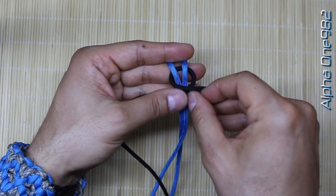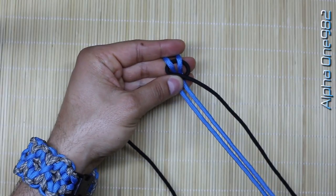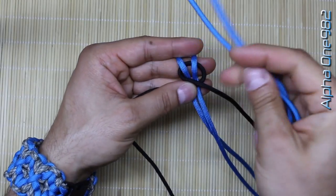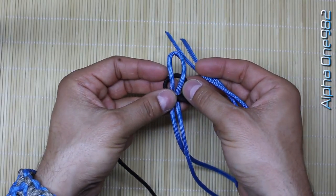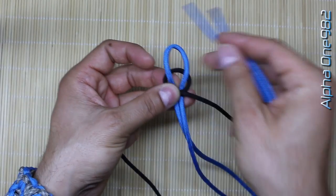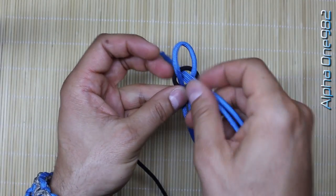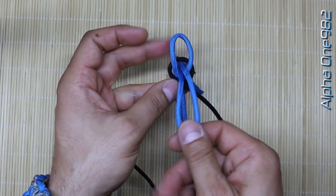Now we're gonna take the sky blue cords, the ends of a cord, and we're gonna insert it into the middle of this blue and black loop like this. Take those two cords and insert it into the middle. I hope you can see clearly.